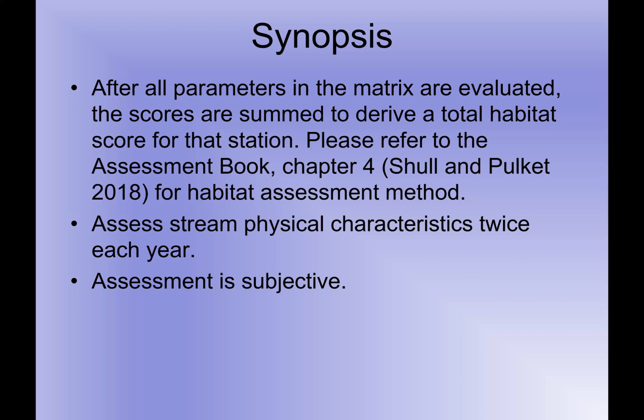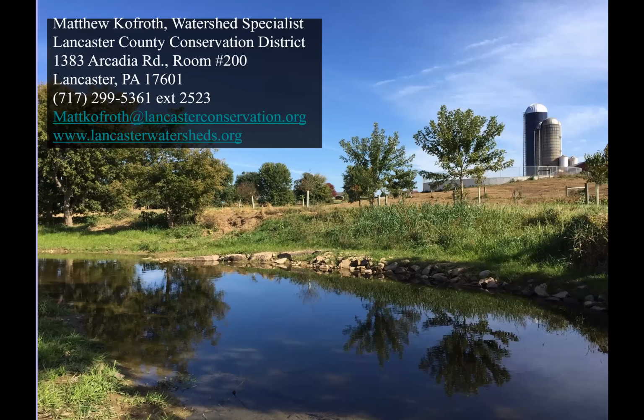You would do this twice a year, usually in the spring or fall. It could be done in the summer or winter as well. It just might be a little harder to evaluate some of these things. And it is a subjective assessment. You have to keep that in mind. That's why it's always good to have numerous people doing this as opposed to just one. So you get kind of a team approach. One person might say suboptimal, the other person might say marginal, and you split the difference and go right in the middle of either one of those.